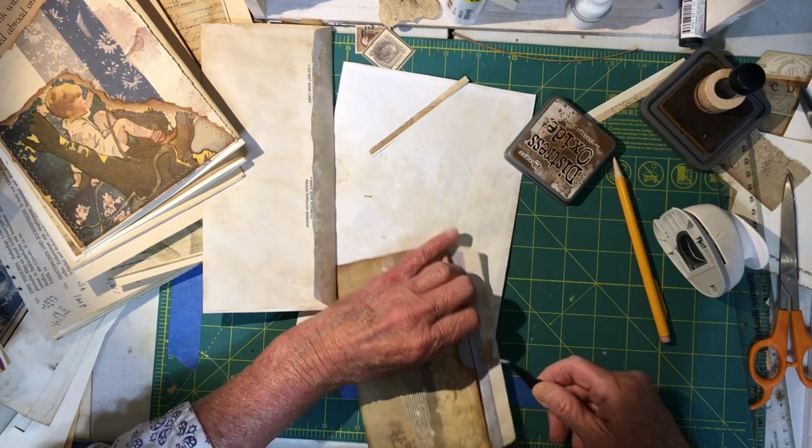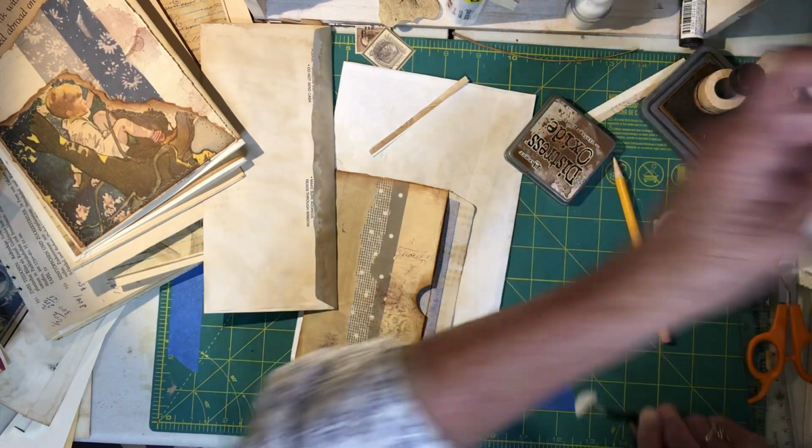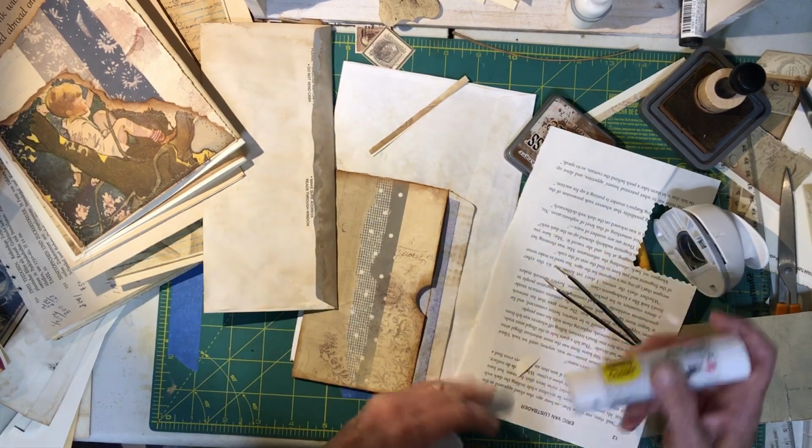Okay, so I'm going to put a little glue stick on the back of this. Let's see if I can get it laid down right there where it goes.